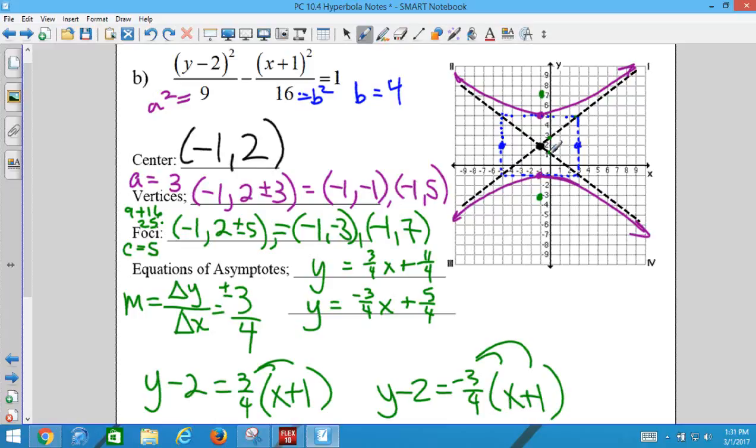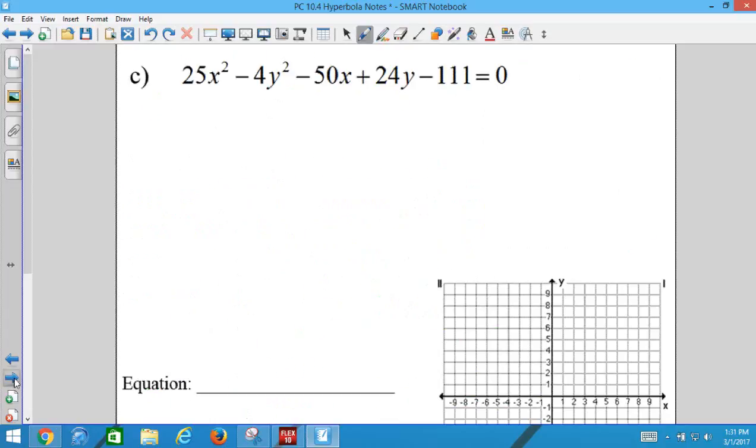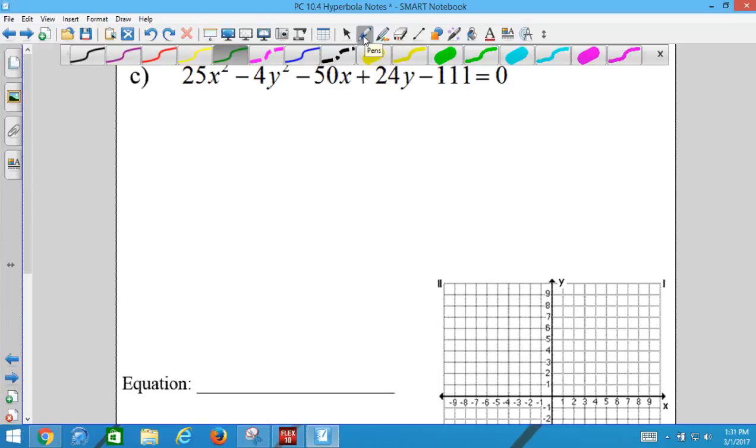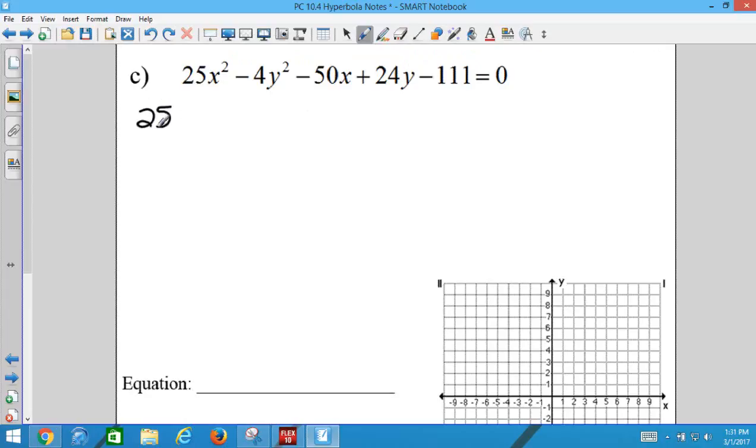Alright, how about that next one? What should we do? We gotta complete the square. This is another thing that people can make mistakes so easily, because now we have this negative sign and it throws things off. Pay attention to details. I'm gonna rearrange the order and I'm going to take out 25 at the same time. If that's confusing anybody, let me know. I don't want to lose any of you.